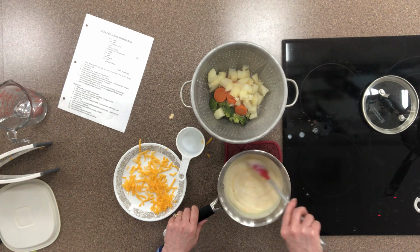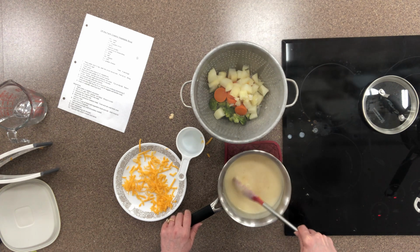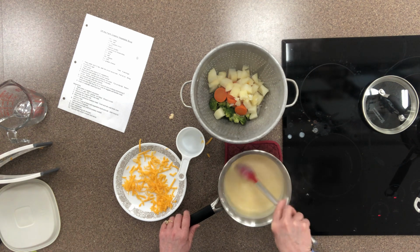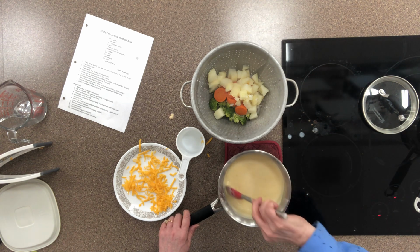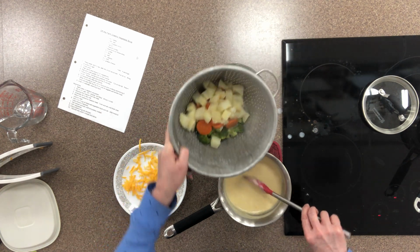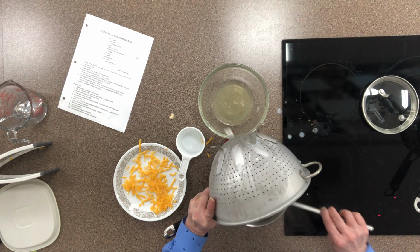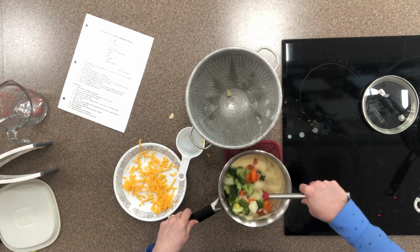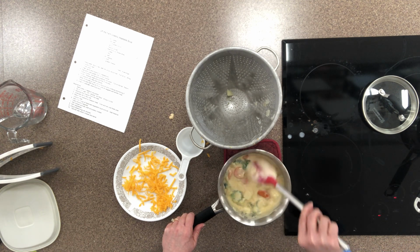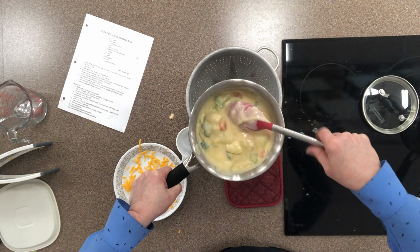Let's stir this, get this cheese all the way melted. You see that's just blending in there. Got 2 pieces of cheese stuck on that handle. Just gonna stir that down. Oh, this looks delicious. And I'm gonna take this drained vegetable and pop this all in here. And stir that all nice and around. Oh, that's thick. Can you see that? Oh, delicious. Yum, yum, yum.